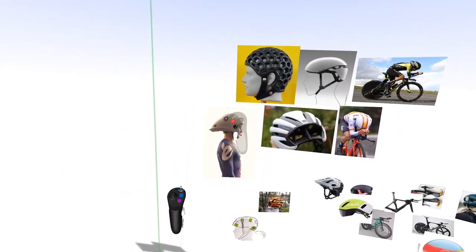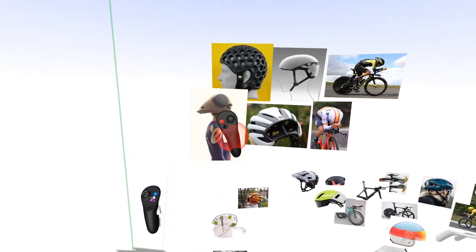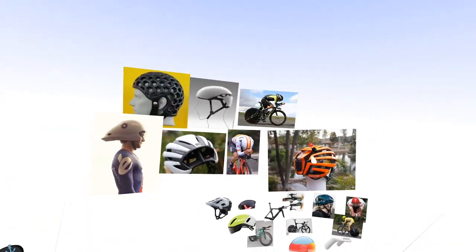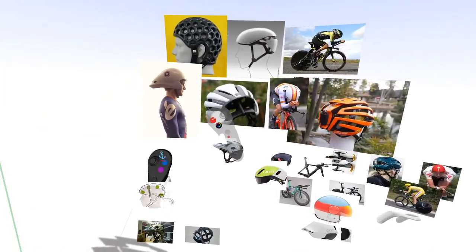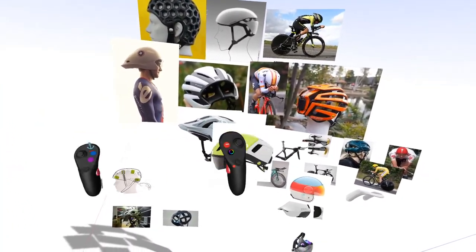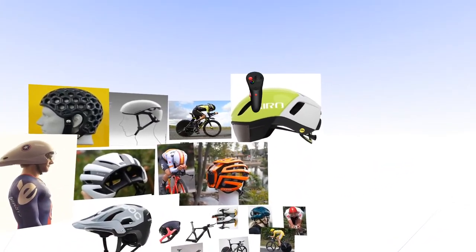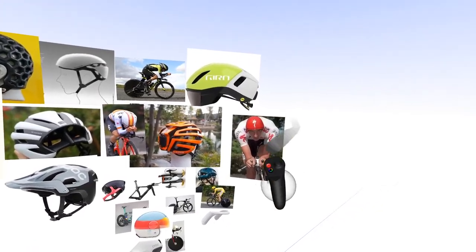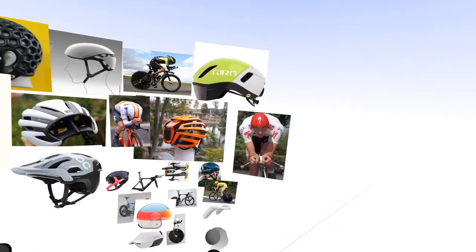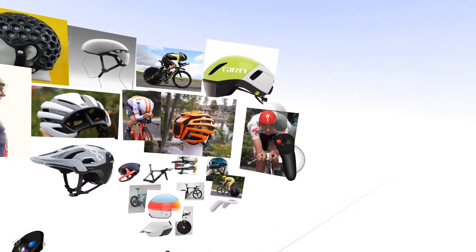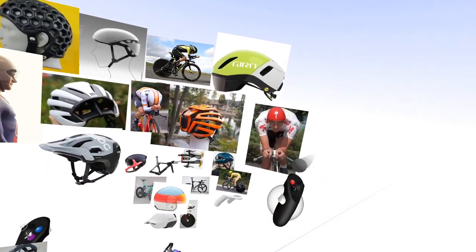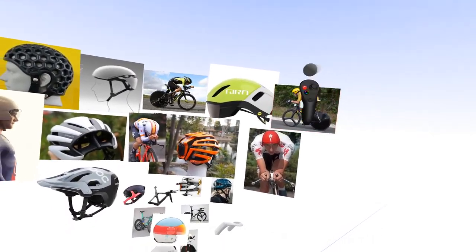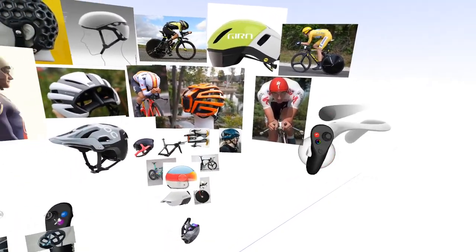Some of these I'm just dropping in here for theme. Some of them I like the construction on the helmets, and I want to replicate that into some of the ideas that we come up with. Some of them I have for other reasons, like color and form. In some cases, I might use an image to sketch over to figure out how the helmet might fit to somebody's head, or I might just use the mannequin for that.